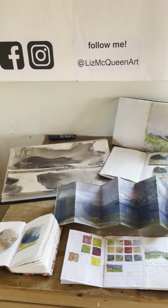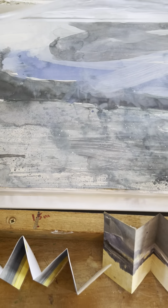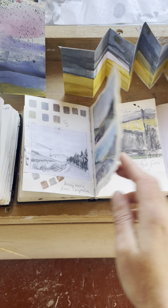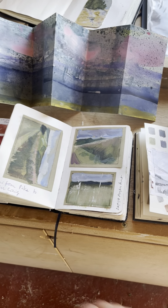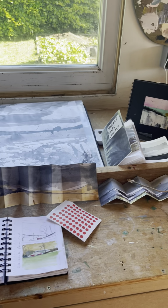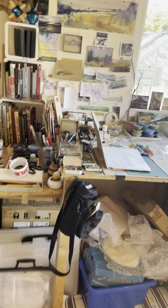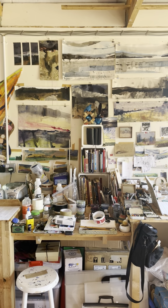And then here's my sketchbooks, which, you know, people have been quite interested in and having a look at stuff, my recent things, my little thumbnail sketches. So it usually all starts really small in these little squares and whatnot, and then just scale it up into bigger things. And this is my actual workbench. So those are recent drawings and things that I've done that I'm probably going to work up onto canvas as well.